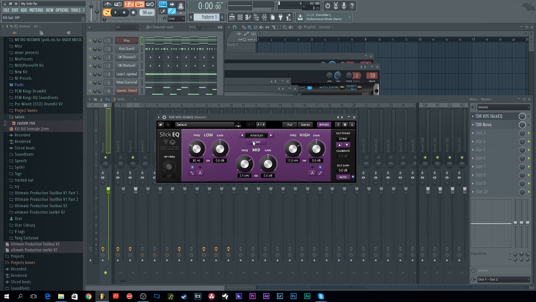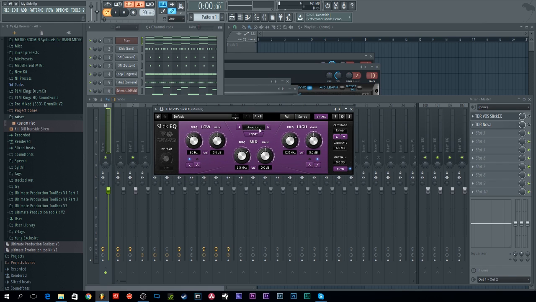You have saturation, so you can add some saturation. You have a high pass filter, which is really good to filter out some frequencies you don't want. And then you have stuff over here, which you really don't need to worry about. Leave the output on auto and all that, unless you want to gain stage it yourself. I don't mess with the outstage, but it has different tones that you can apply if you want to. I left mine on linear, and I ain't touched it, and it sounds good to me. And also on top of that, it has different EQ emulations. You have American, British, German, and Soviet. So they're basically different console emulations, pretty much.